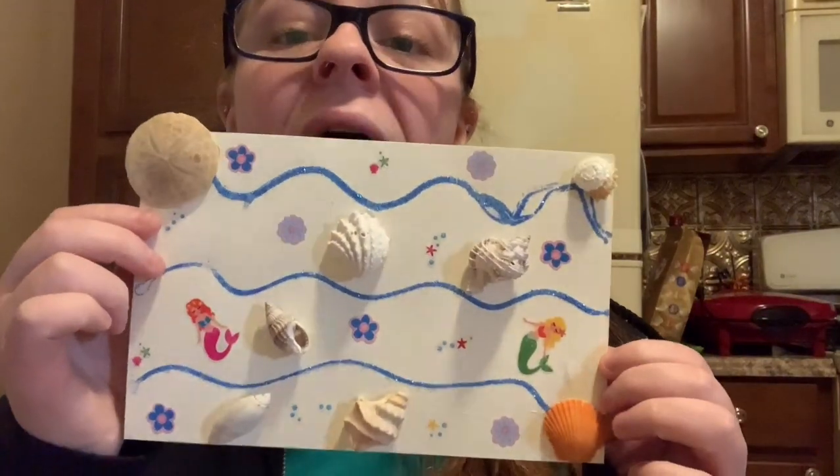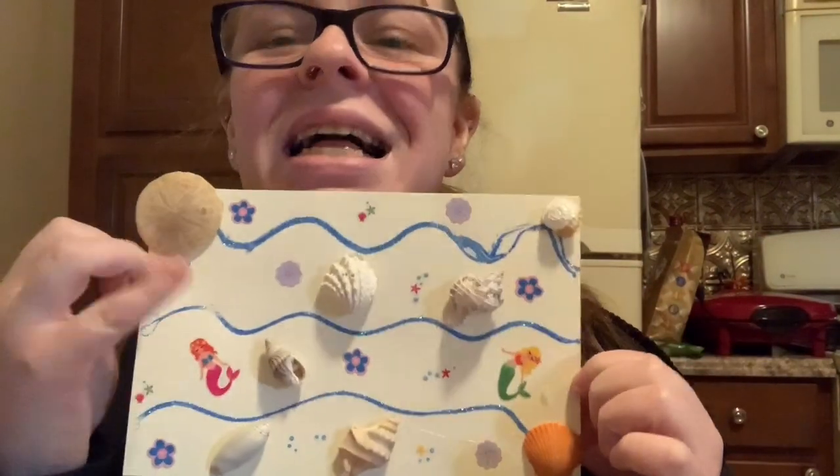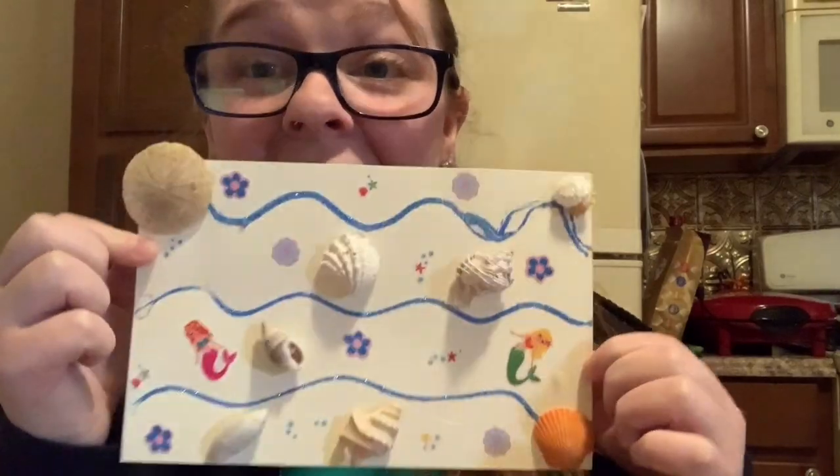For step five and the last step of this badge, we are creating a collage to share a message. Collages are a great way to share a powerful message. For our last collage we are going to create a self-portrait collage. This does not need to be of your face and body — it's pretty much about you and anything that represents you. So if you love snacks, you can make a collage of just snack wrappers. I made a collage that represents myself: I love mermaids, the sea, and the color blue, so I used mermaids, glitter, and seashells.